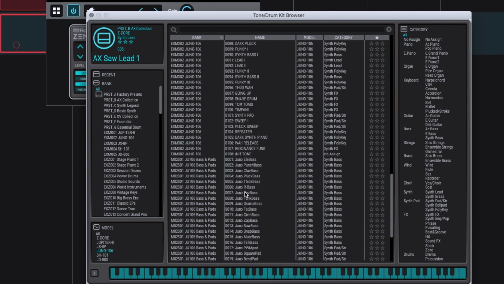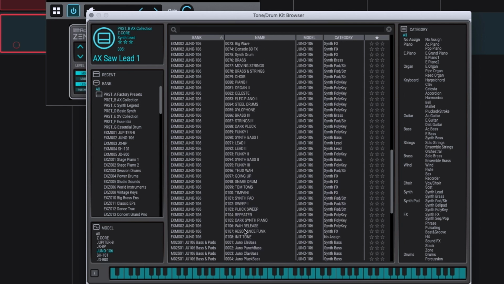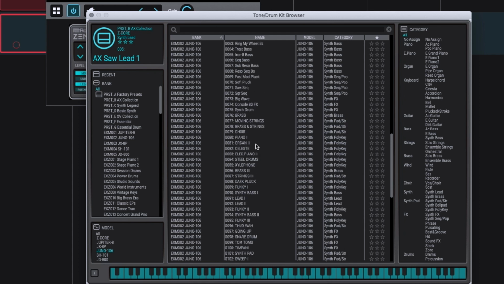I can have the list of sounds. The ones that are written in capital letters are the original factory presets. You can just click on them. Remember that the 106 was a six voice polyphonic synthesizer. It was an analog synthesizer with a digital control over the oscillator, so it was a very stable oscillator, which was a good thing to have. A stable oscillator and a 24 dB per octave filter, so a more aggressive filter.